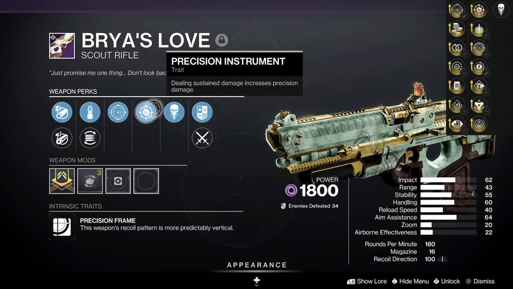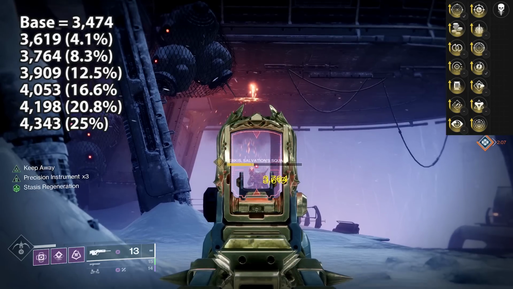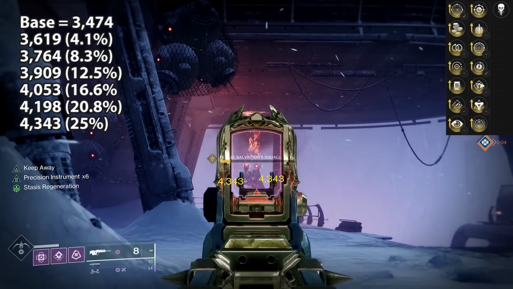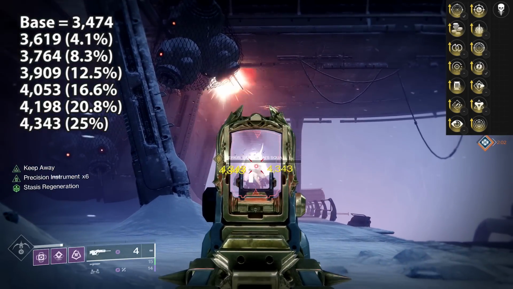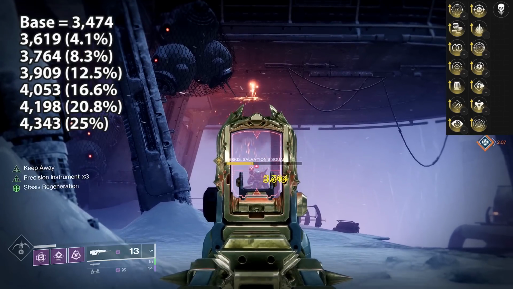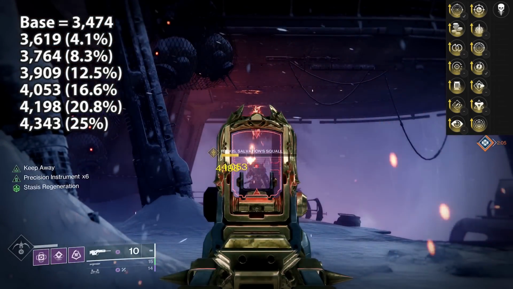Next, Precision Instrument. Same but different from Target Lock. Sustained damage increases precision damage, so it stacks at ×6, and on screen I have that percentage. We have the base, 3,474, scales up 4%, 8%, 12, all the way to ×6, which is 25% more damage. Now, there's a small timer between hits where the buff's gonna stay up, and technically, if you're at ×6, you're just gonna stay there, max stack 25%. As a primary weapon, this is a no-go. Frenzy is 15% just all the time. Golden Tricorn is 15% after a kill, or 50% at ×2. This perk's gonna shine on some weapons, just not on a 180 RPM Void Scout.